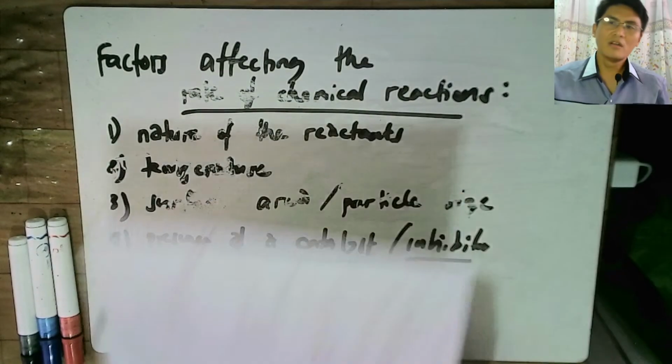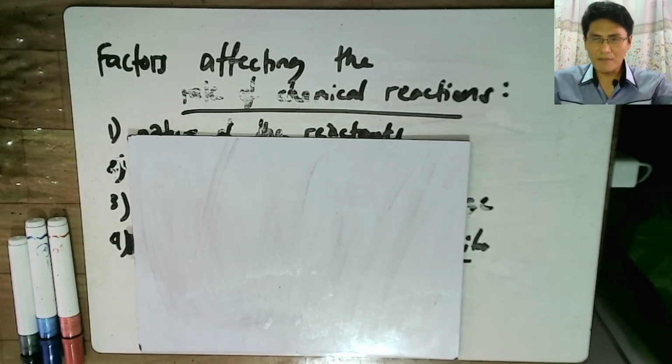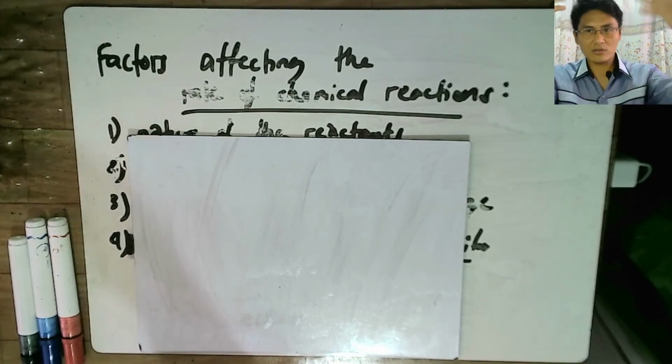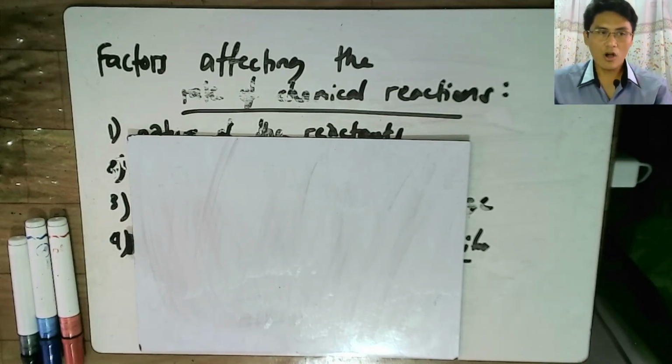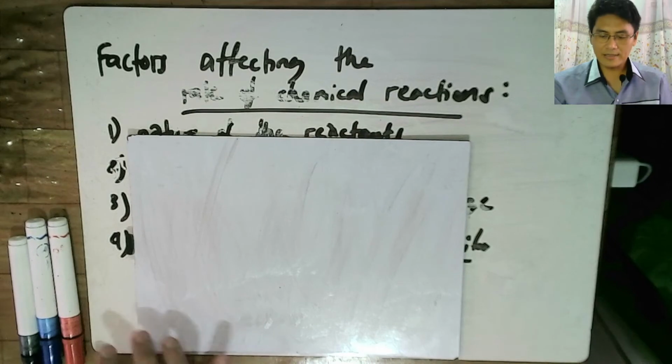So, but now you might be asking, but sir, okay, I understand it. Catalyst lowers the energy requirement. Inhibitor increases the energy requirement, and therefore that translates to slower rates of reaction or faster rates of reaction because of the effect of either there will be more effective collisions or less effective collisions. But how does that work in the real sense? How does that work in terms of the products, for example? Well, it's like this.